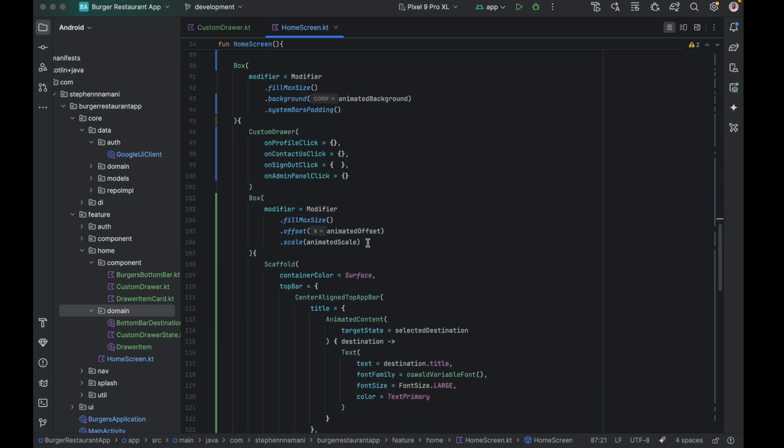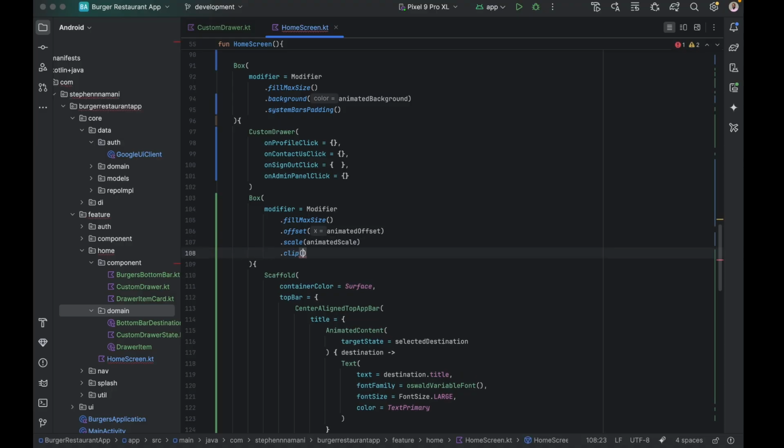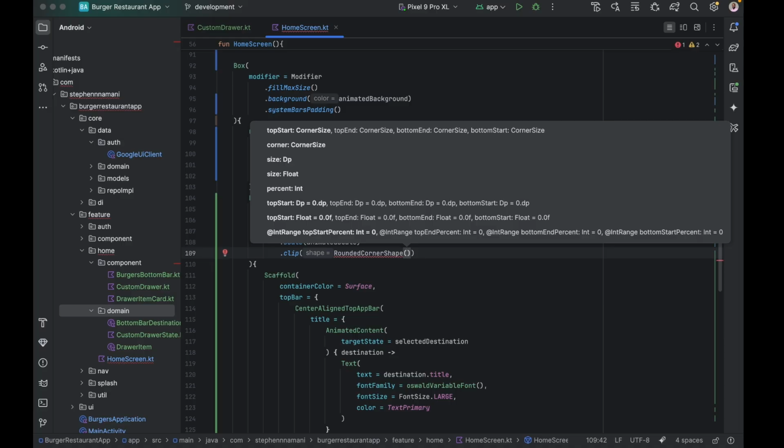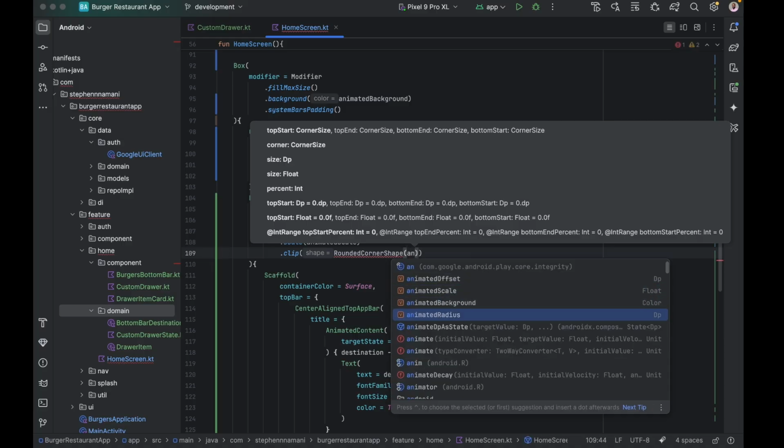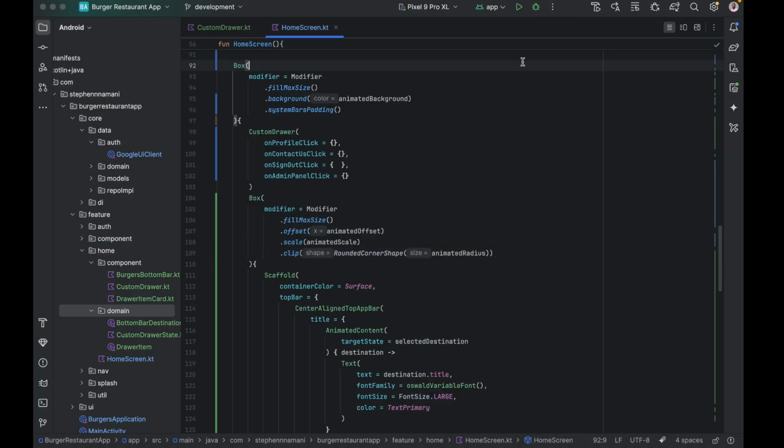So here we can add a clip, and that clip we call rounded corner shape, and we set the size to the animated radius that we've just created, and with that we should have a nicely cornered home screen.